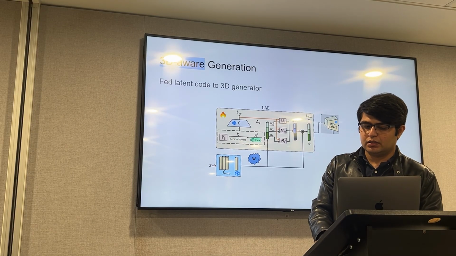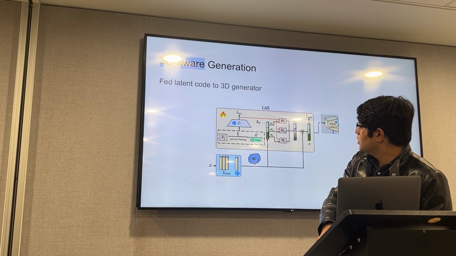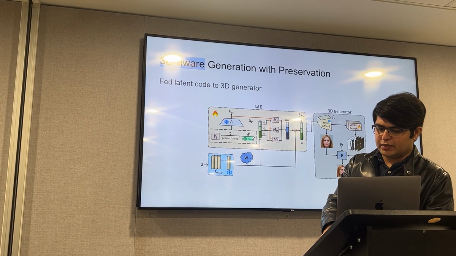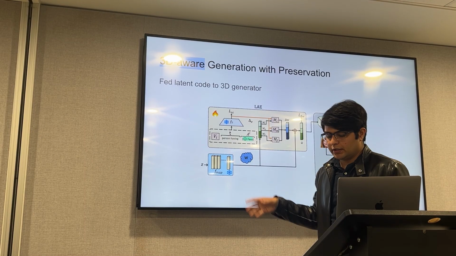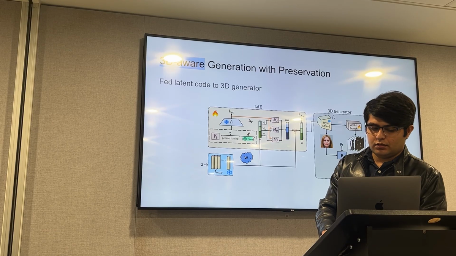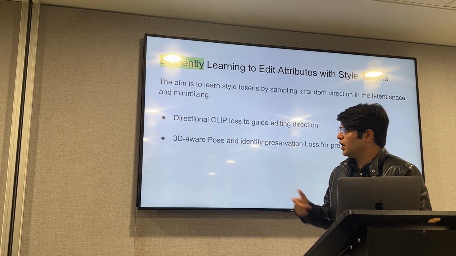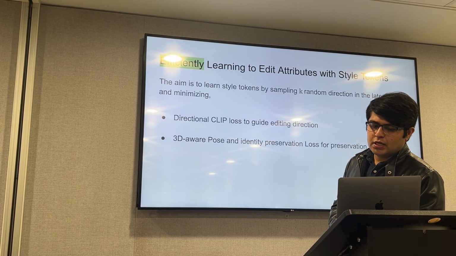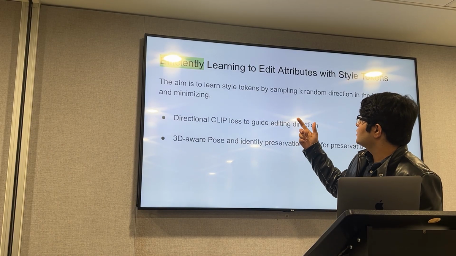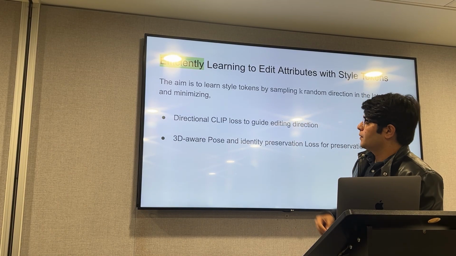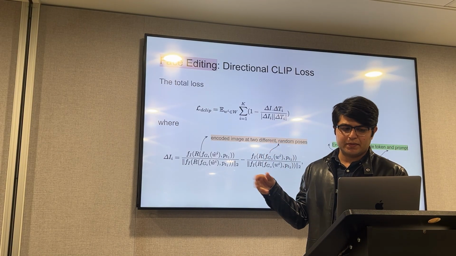So basically, we encode input text with this CLIP model. We find its equivalent in the latent space of the GAN, and then we generate the edited 3D images. The second part of this method is doing this efficiently, and this is achieved by just training the style tokens and style mappers.